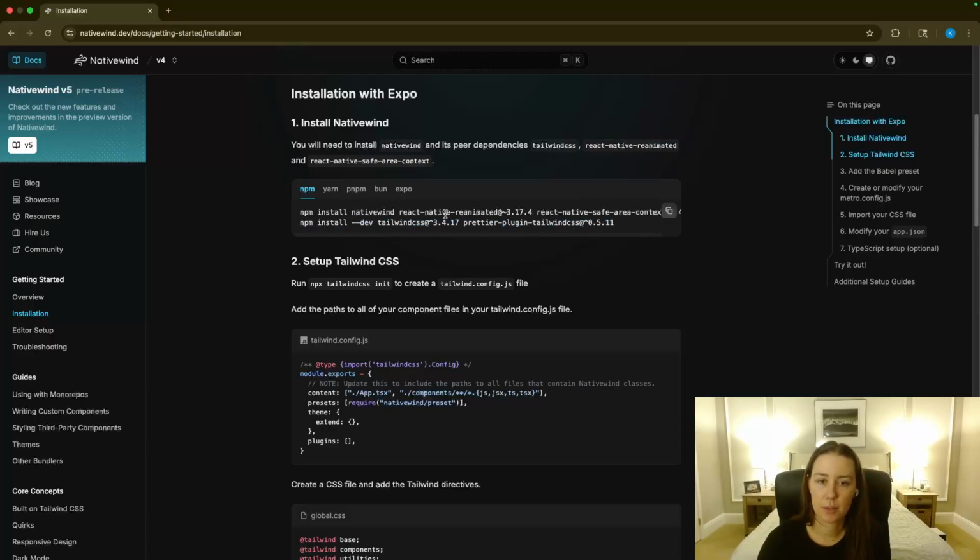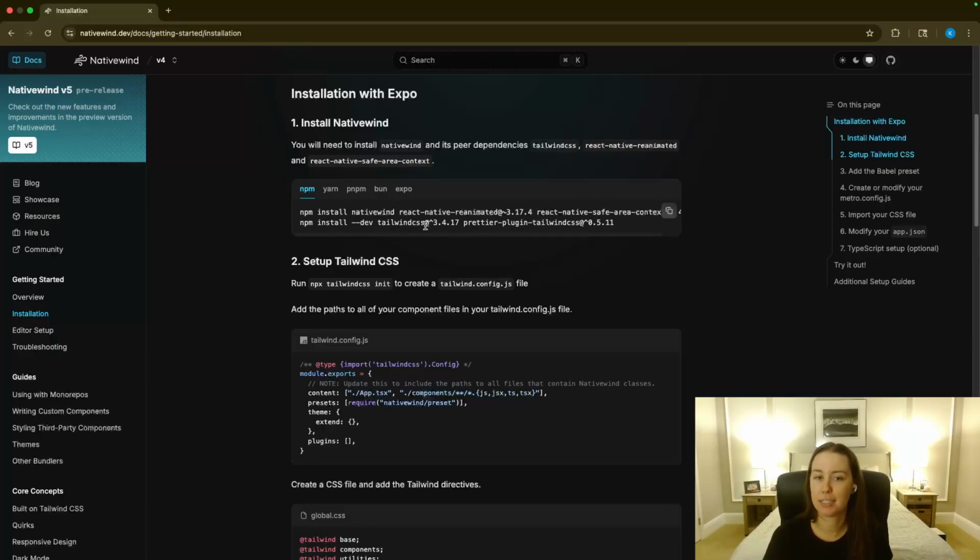These other things, React Native Reanimated, we already installed that. Same with Safe Area Context. We installed that in our last video. I just added them in anyways to be safe. This is installing Tailwind, which is the regular React version of NativeWind. So Tailwind is compatible with React, and NativeWind is compatible with React Native.